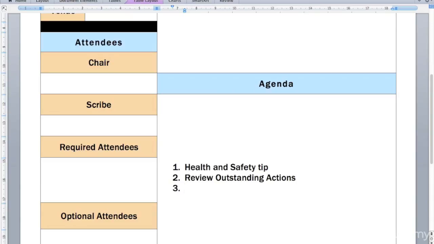And I'll talk more about action tracking when we get into the next segment on how we run an effective meeting. So once we've reviewed our outstanding actions, if there is a health and safety report, this would be a good time to review it. And this might be a KPI report, so I'll put KPI dashboard.